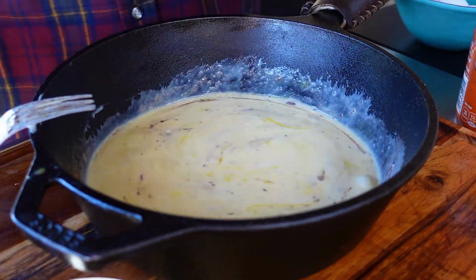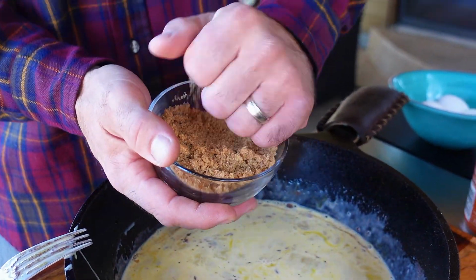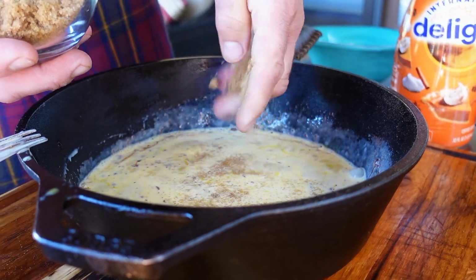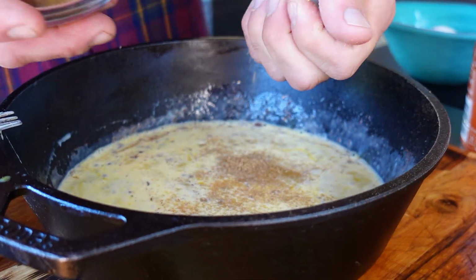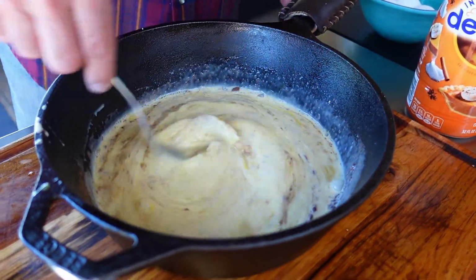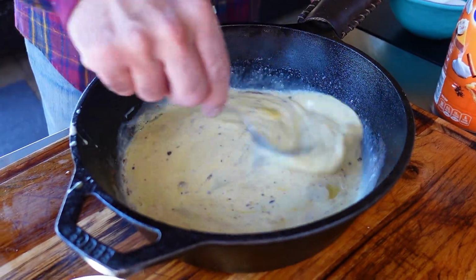And if you want to, for me, hey, we're already going decadent with French toast. I'll put just a little bit of brown sugar in there. You don't have to, and certainly you could replace that with stevia, but brown sugar, pumpkin pie, sweet potato pie, it all kind of goes together. So it's fall time, I'm breaking out the brown sugar.